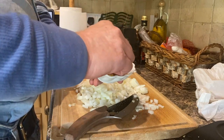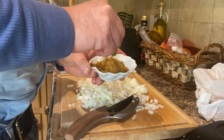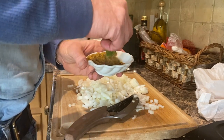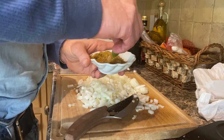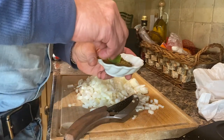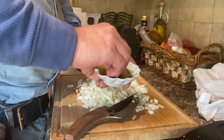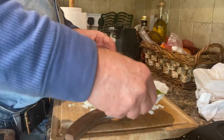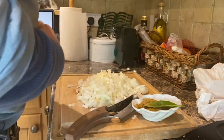I've put one tablespoon of ground coriander, half a teaspoon of ground turmeric, and a quarter teaspoon of chili powder. I quite like the hot one, but I don't suppose it matters which one you use — especially if you don't want too much chili powder, because some people don't get on with it. Anyway, mix it all up — there's your bay leaf and your spices, that's all you need for that.